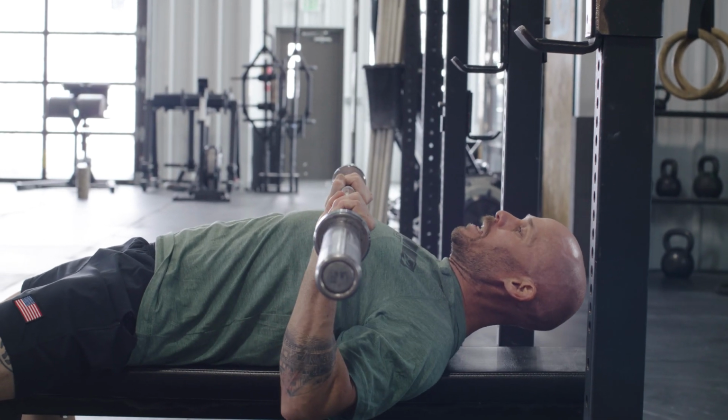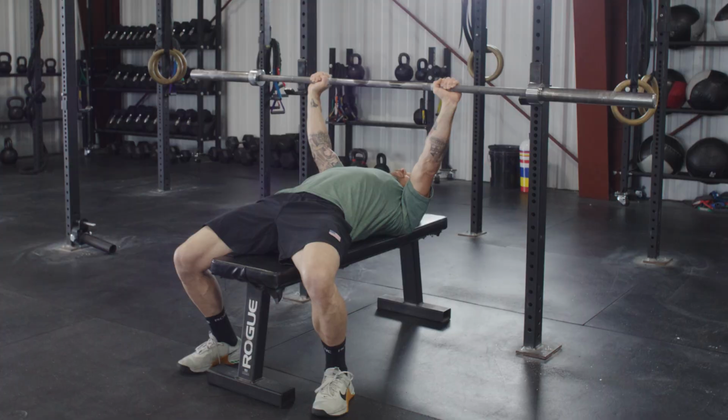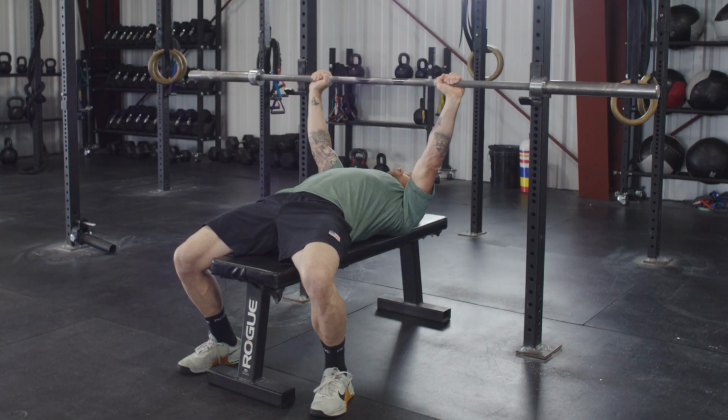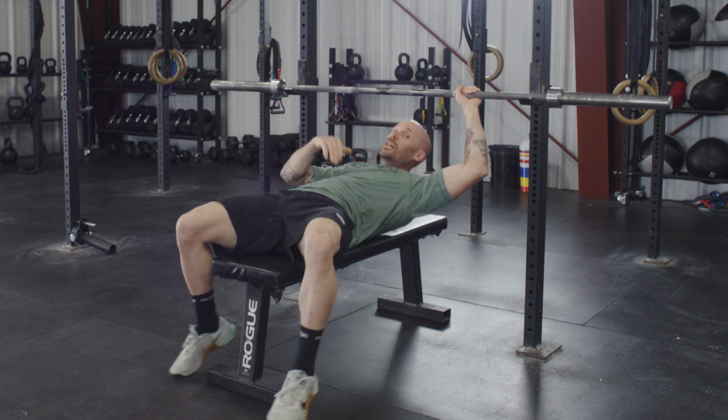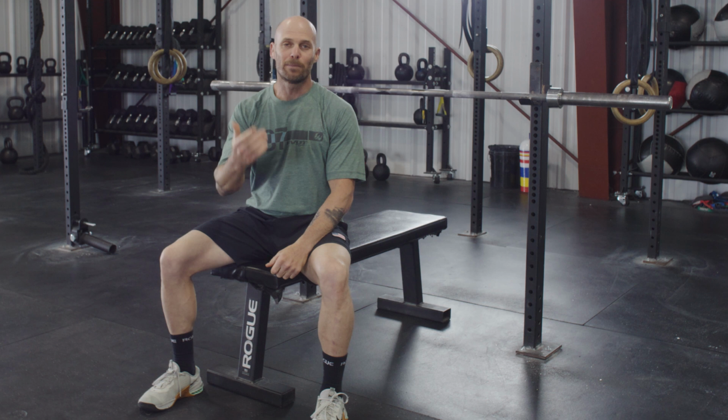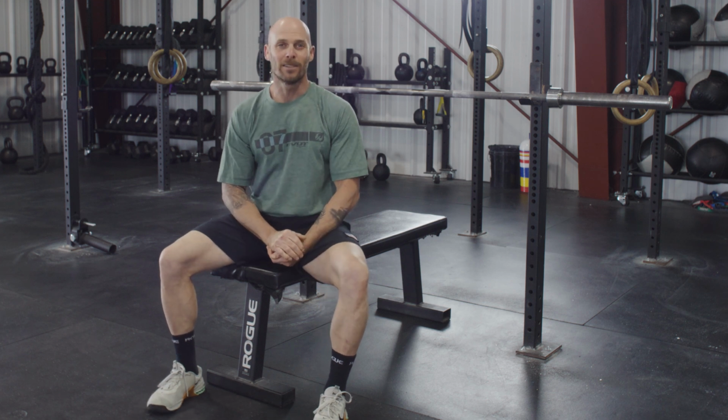I'm a huge fan of thinking about accelerating the bar. So even though it might feel heavy from here up, I'm thinking about accelerating or pressing with speed. And what that does, as the weight is lighter, it's gonna create that habit for when it's heavier, so you guys can push into that despite it moving slow. You're gonna try to press it fast.